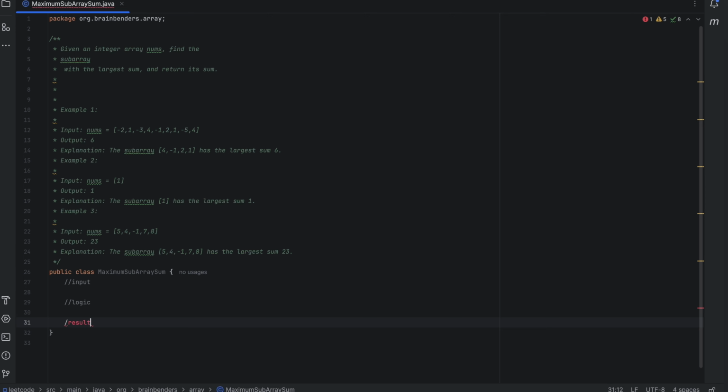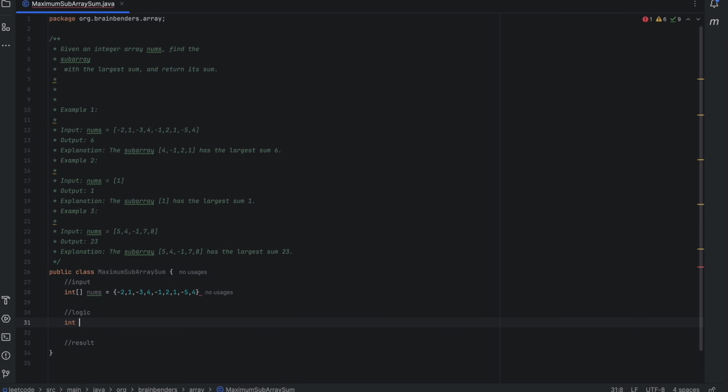So over here, you see, I just have my input array. Let me quickly add nums, and then I just copy all the elements from here, which should be good. All right. And then this is my input, and my logic is, again, what is my logic?